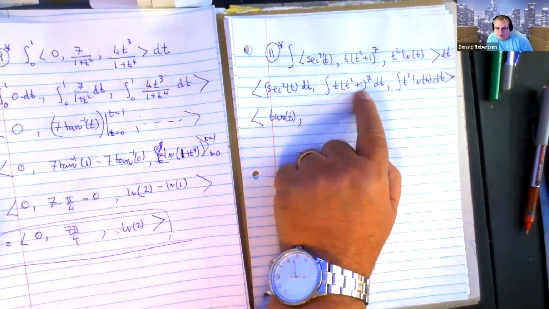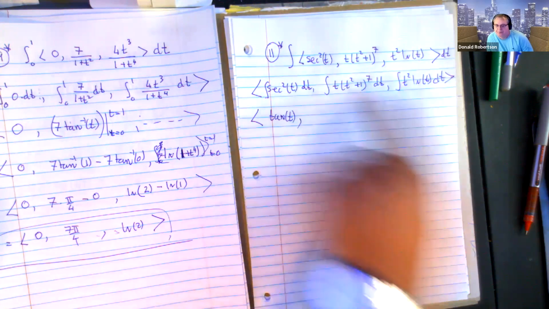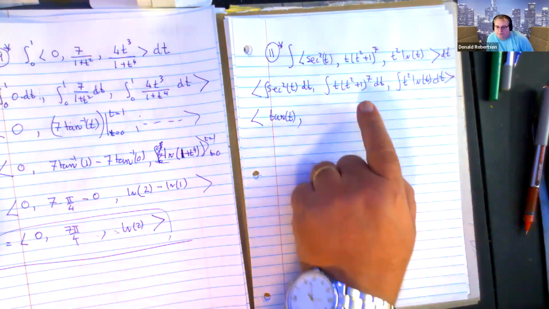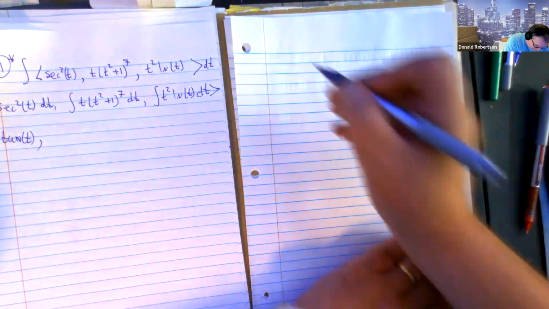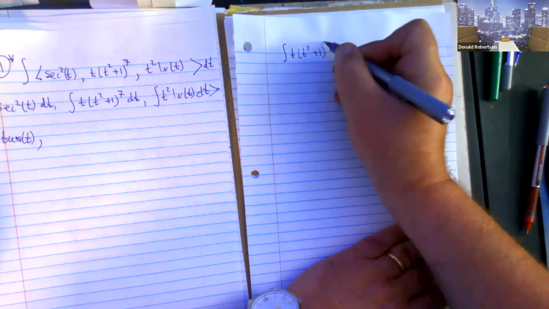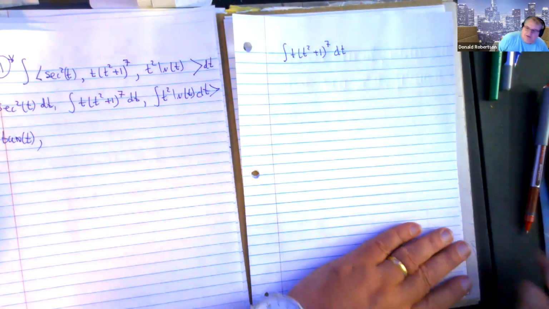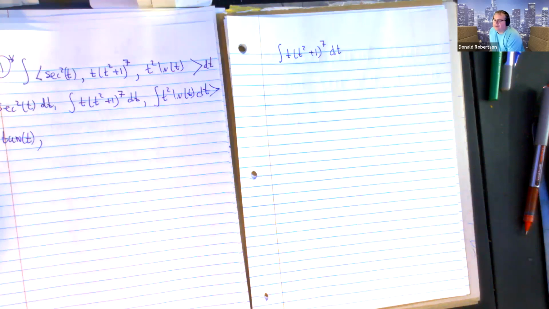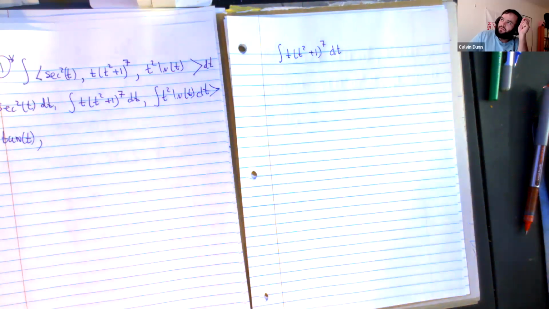What method will I use to integrate this guy? It's okay to be wrong. God, the number of times I'm wrong is scary. What would you do to integrate that? What method? It's a power rule, it's a U sub, or it's an integration by parts. That's all you got to pick. I'd say integration by parts.